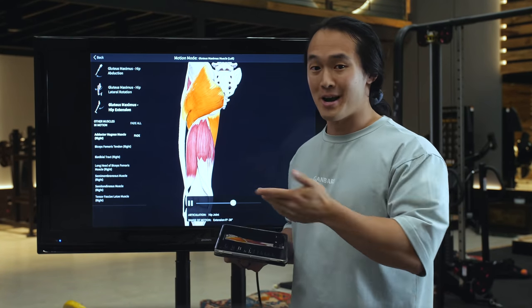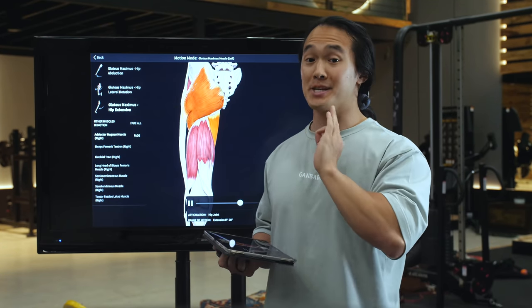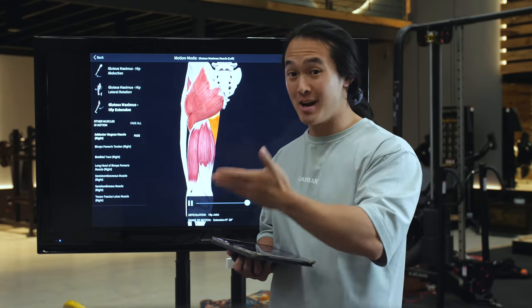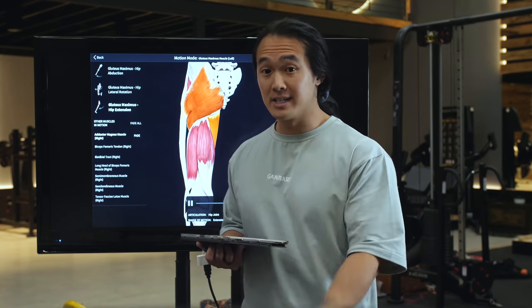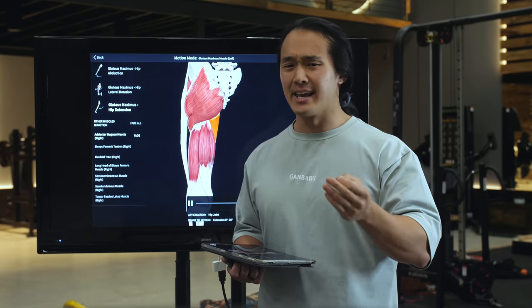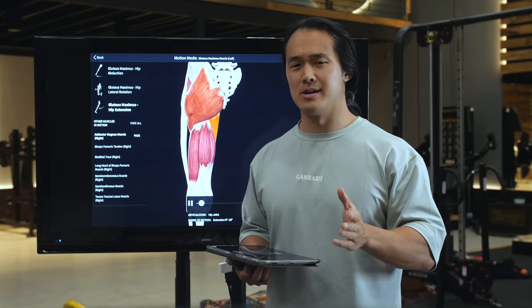Back on track: what are the best exercises for glutes? If the main role of the glute max is hip extension, we want to use exercises that take us into the greatest degrees of hip flexion and extension, and that line up appropriately to allow the glutes to work through this motion — just like the biceps need to go through elbow flexion and extension in good alignment. This is where you want to look at deadlifts, squats, lunges, hip thrusts, and kickbacks. But the most important thing people are missing is how they're setting up and performing the exercises.